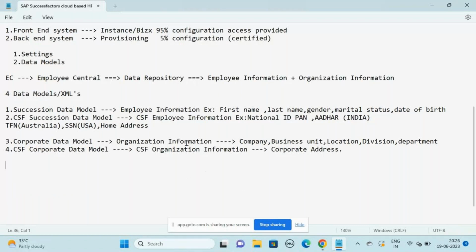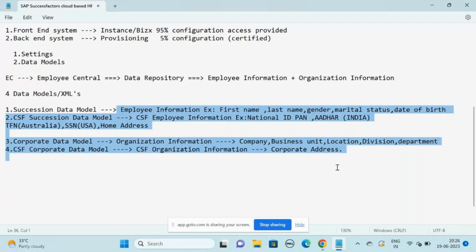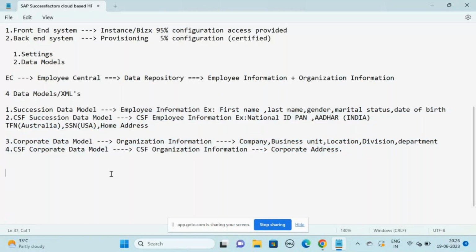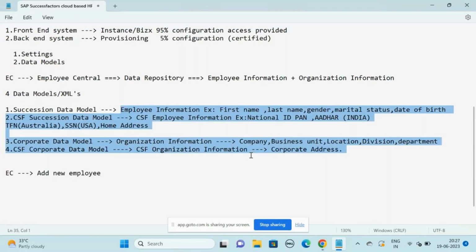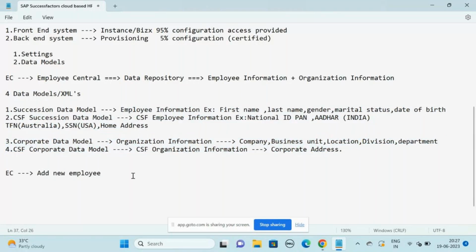Now, why are we discussing all these things? Why we are discussing is easy: we collect user information. Nothing but you have to add a new employee into the system. HR's activity is that, but to make sure HR will add them very properly, you have to configure all these things in the system so that they can smoothly enter their addresses, they can smoothly enter their national IDs, they can smoothly process admin.